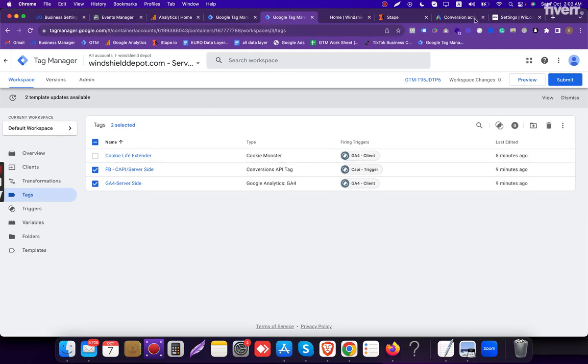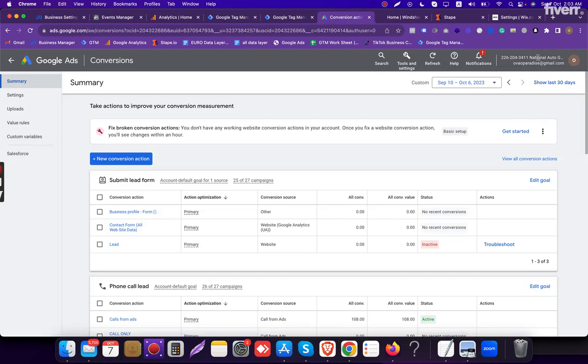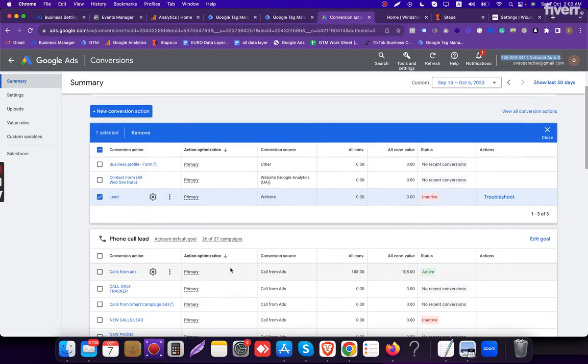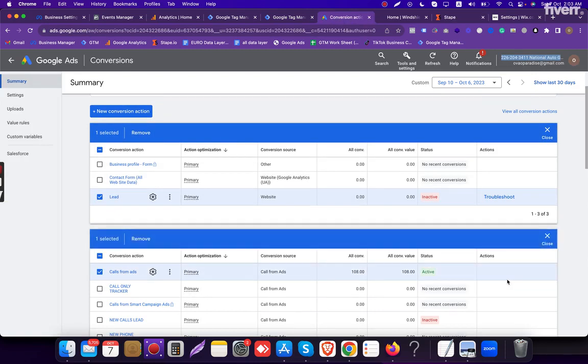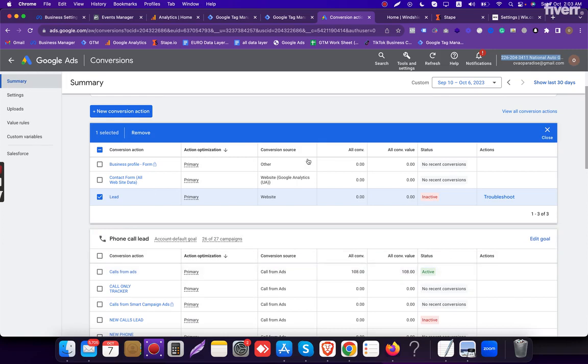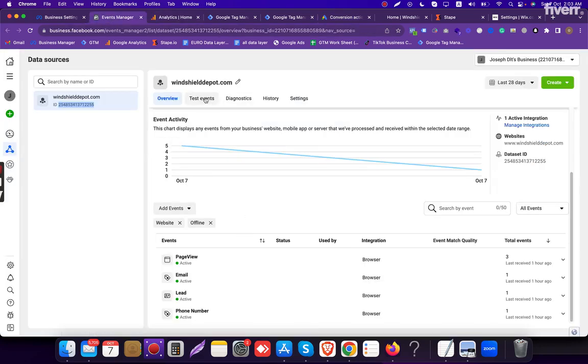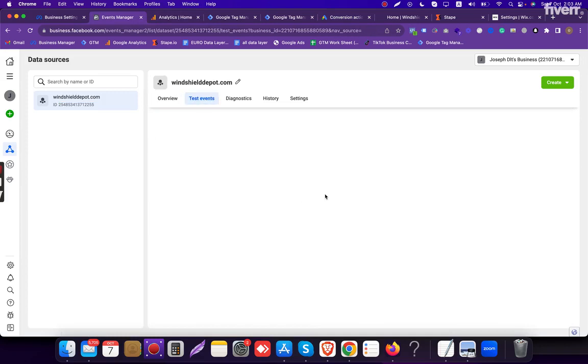Okay, very good. And if you go into your Google Ads account, this is your Google Ads account, and I set up leads conversion tracking for your website also. Okay, and maybe you had active call from ads, maybe you ran a campaign call for ads. Okay, and it's also active now. I think you understand. Now let's check the setup we did, it's working or not.